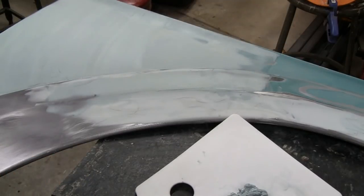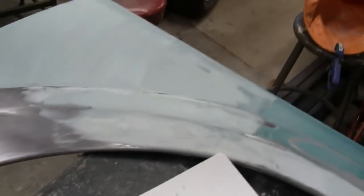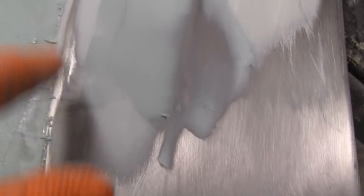I'm gonna take this down. Hold on, I'm gonna take this down. Alright. Yeah, it's nice and thin, and it's nice and smooth, so it'll be easy to sand out. I have little clumps here and stuff like that, but that's no problem. I'll get them out of the way with a razor blade while it's still soft.